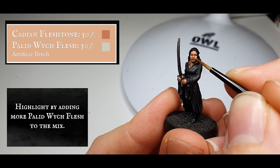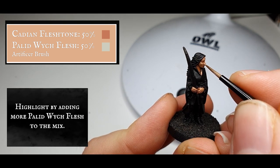You can also leave the lips showing the previous layer underneath to give her lips a slight ruby redness.